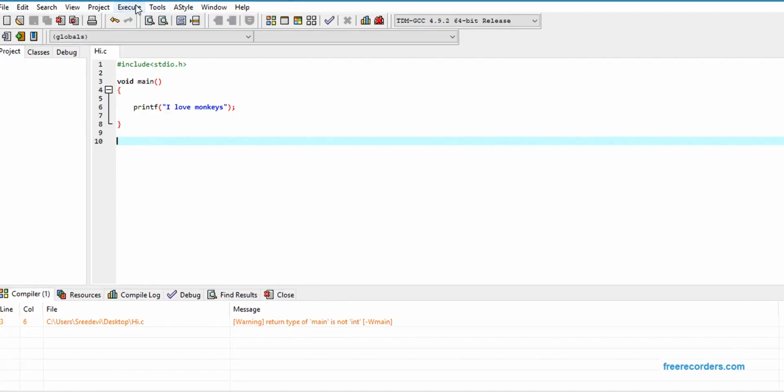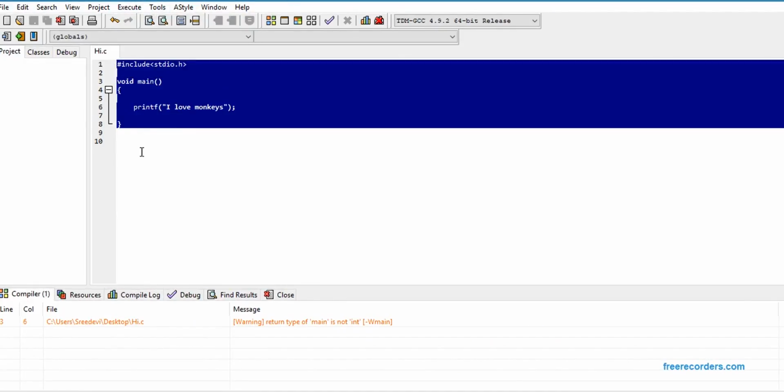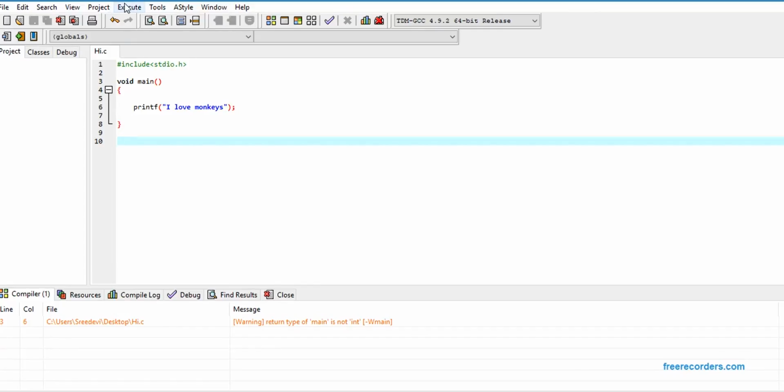Actually, you should compile after every change and then only run it. Think of it like this: you can only write with a pen with a refill. If the refill is empty, you can't write. You have to buy another refill and put it in. Then only can we write.